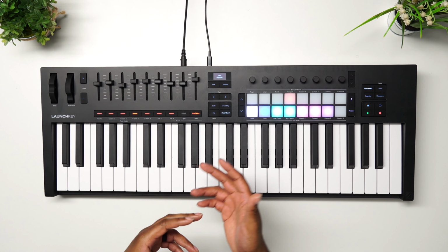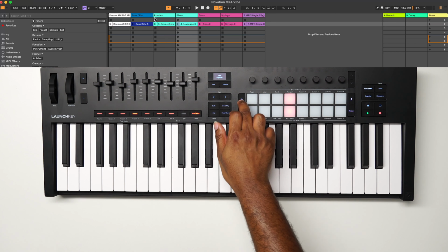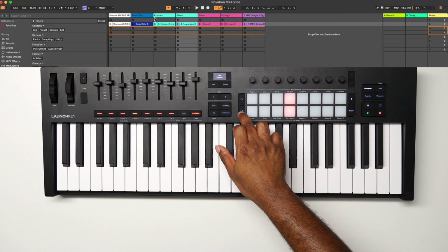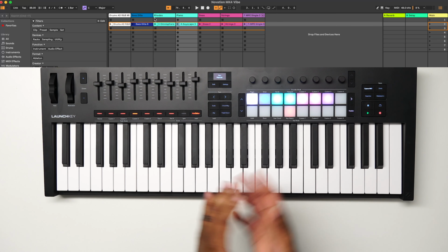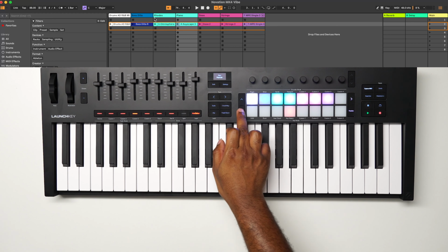Now this could be cool if you find the right patch and you can actually treat it like a sample, like you're triggering a sample, but you have to know what chord to play into it. So over here, this is where we can go down our session view right over here. So you can see here, I got something queued up for you guys. We're gonna vibe out once again. So here's where I can control that and launch my scenes.